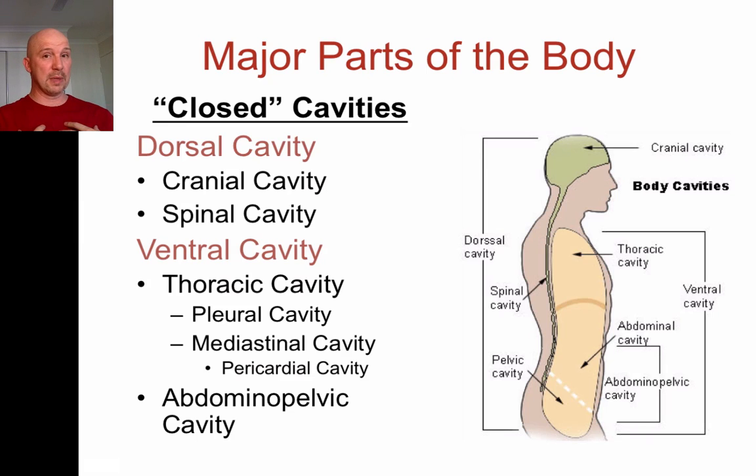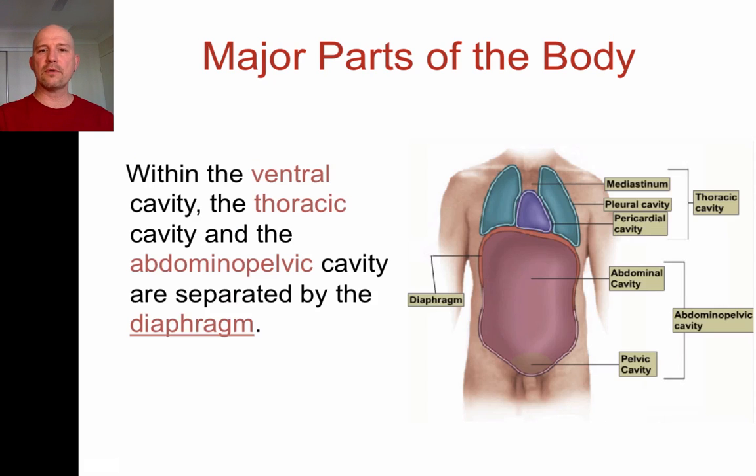So we worry about people bleeding into their pleural cavities, and we particularly worry about people bleeding into their abdominal pelvic cavity, because you can lose enough blood into your abdominal pelvic cavity to put you into shock and put you into real extremis. So that's one of the things we search for. And there are signs and symptoms of people bleeding into their abdominal cavity, which you'll learn as you go through different parts of your course.